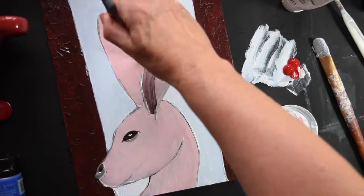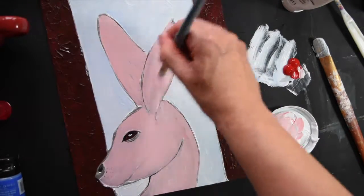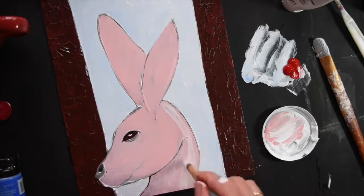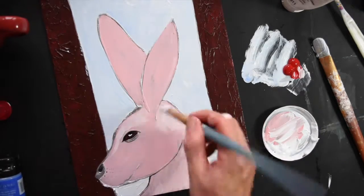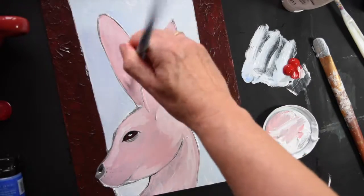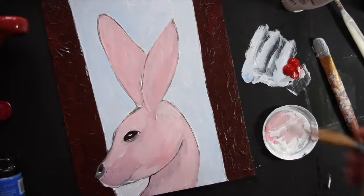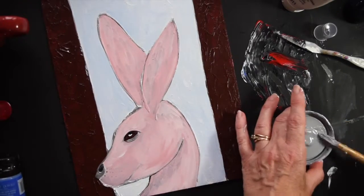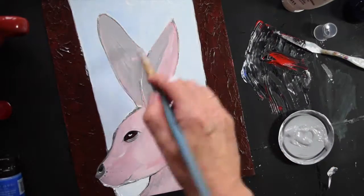So I'm changing the colour — I thought I'd pick up the cadmium red I've used on the sides and see if that works as a base colour, which I wasn't happy with. So I'm going in with some contrasting colours, some highlights, some lowlights to see if I prefer that. This is the whole thing about the creative process, isn't it? You can change your mind, you can do it over and over again until you get what you want. Then I thought I'd go back to my original idea of having a grey hare.